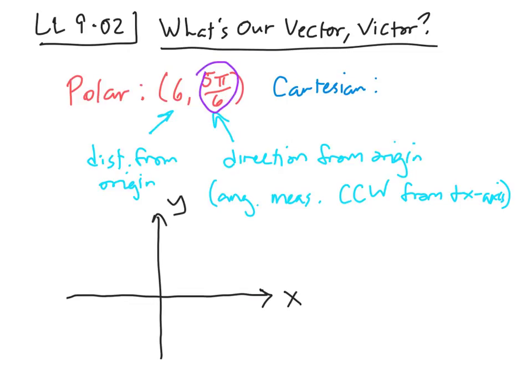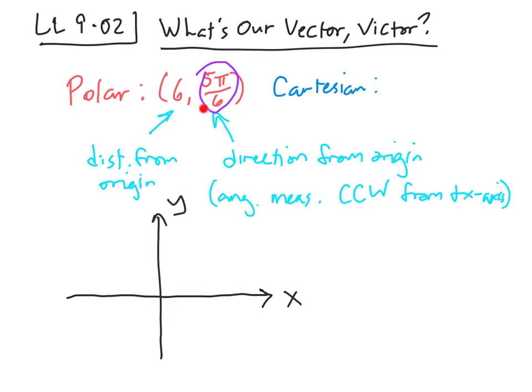Now, by the way, what is 5 pi over 6 anyway? I have a way of thinking about this that you may or may not find helpful if you have trouble translating 5 pi over 6 into an angle. So remember, if I'm looking at a coordinate plane, a full rotation is represented by a radian measure of 2 pi. So half a rotation would be pi. So pi is always from here to here in terms of angle measure. That's pi. So now I can just start subdividing pi into little chunks.